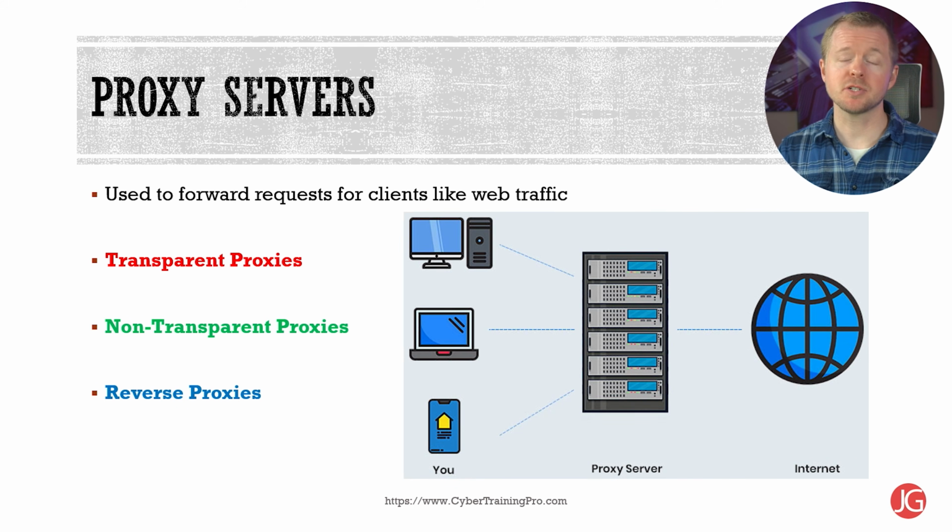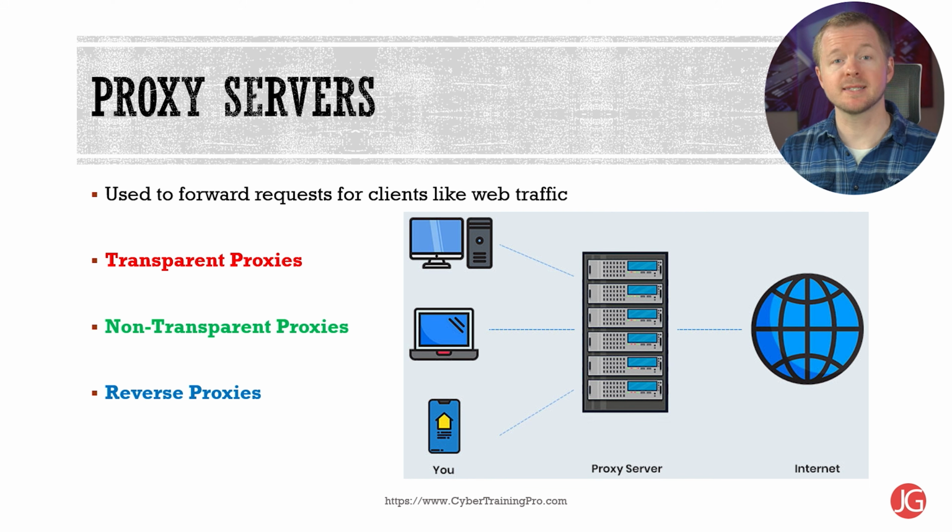Systems dedicated to a specific need are called network appliances. Now we're going to talk about some very specific appliances that you may or may not have heard of before. Proxy servers, which sometimes we also call forward proxy servers, are used to forward requests for clients like web traffic. Proxy servers can improve performance by caching content so fewer users have to make the same request to the internet, but they also allow content filtering like specific types of websites. This also means that your proxy server could slow down traffic if it doesn't have the appropriate system resources.